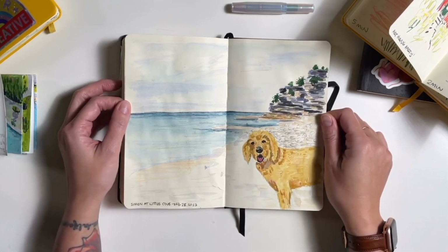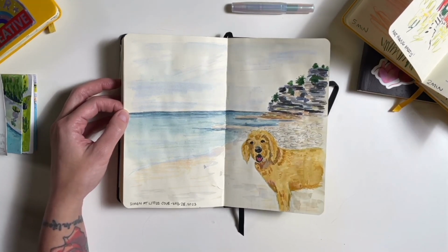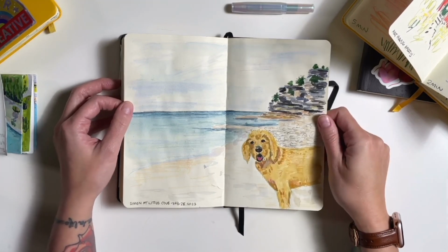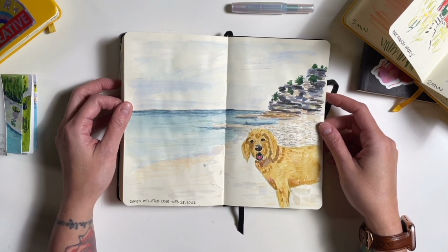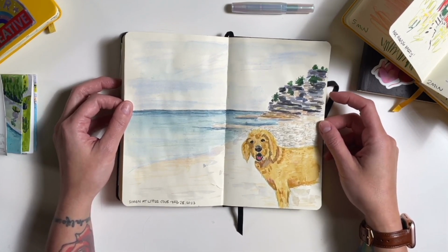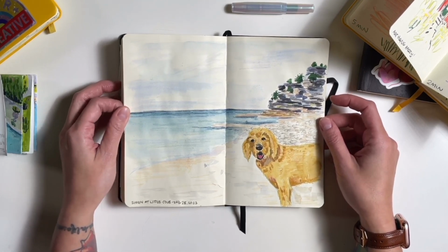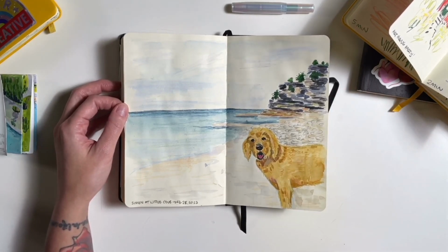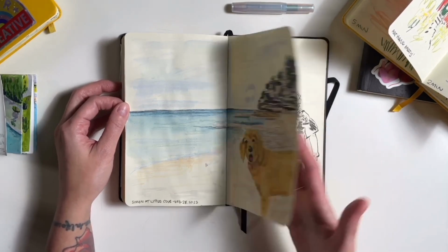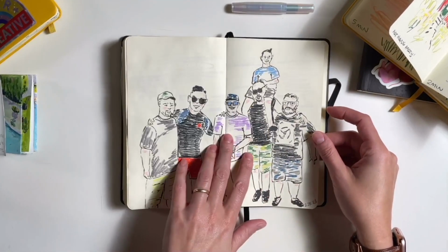This painting is of our dog Simon, based on a photo from Little Cove in Tobermory, Ontario, which is up in the Georgian Bay area. It's somewhere we go a couple times a year, and I used watercolor and some color pencil, and I am really not happy with how this came out. And maybe it's because I didn't put a heck of a lot of love into it, but yeah, I still had a lot of time left on our live stream. This was done on a live stream, an Art Disco.